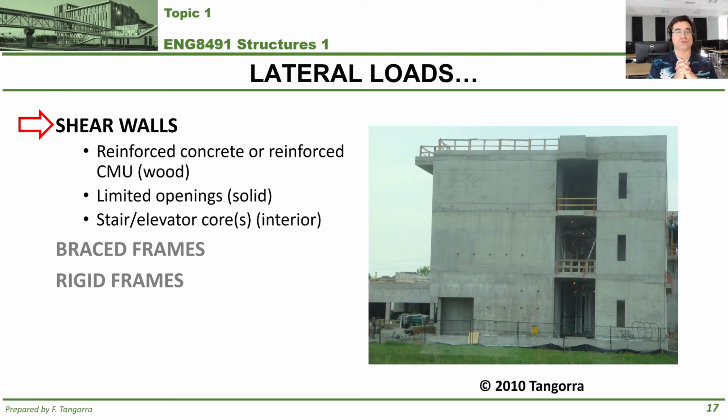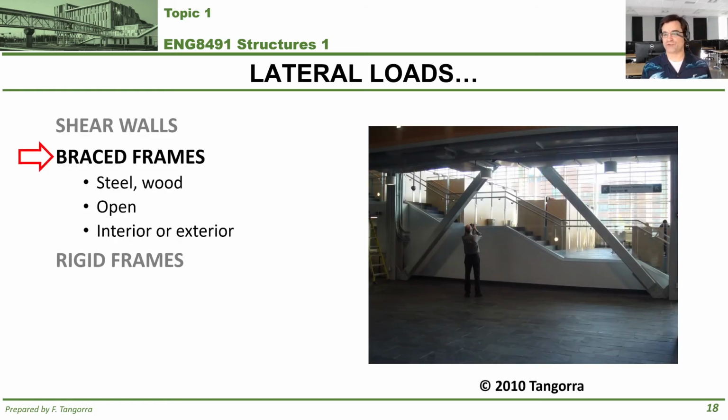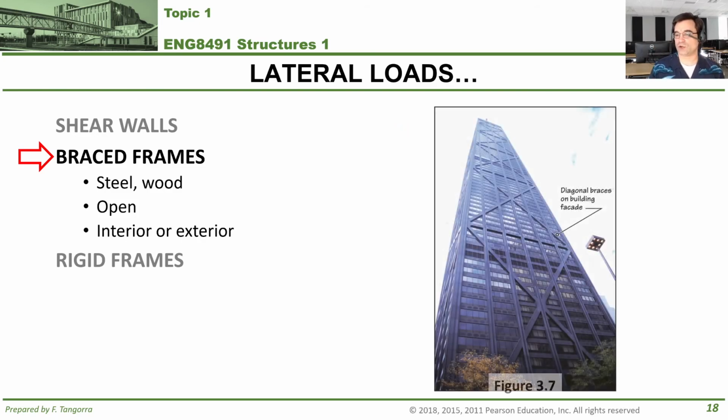So shear walls are usually kept on the inside of a building where you don't need openings in them, and they're solid. Slightly less solid than shear walls are braced frames, like the one you see here on the screen. It's a K-braced frame. Typically, braced frames open up the location where you have this lateral bracing. They can be made out of steel or wood in wood construction elements. Typically steel, though, is the preferred choice. They open things up, and you can find braced frames both in the interior of a building or even along the exterior of a building, like you see here.